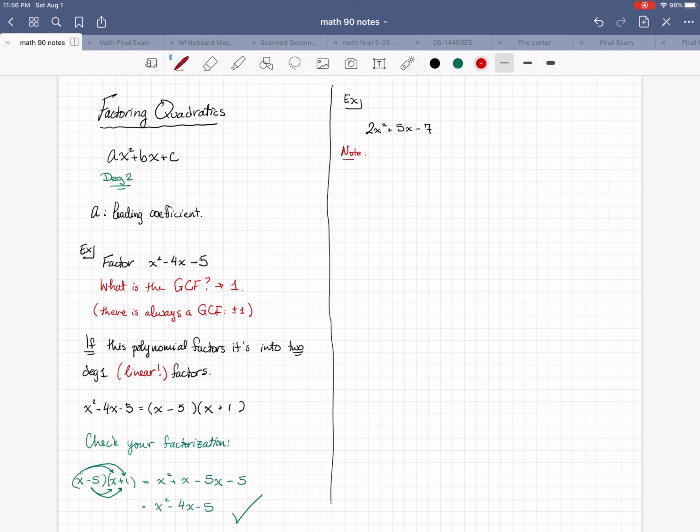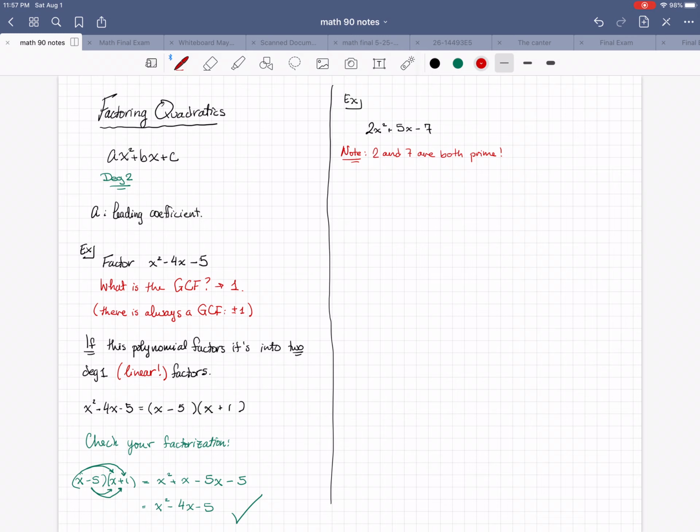The thing that makes this example nice or perhaps a little easier is that both your leading coefficient 2 and 7 are both prime. Whenever you see that, you kind of smile to yourself because prime numbers don't break down in any way except themselves times 1. So that means that as far as options go, there aren't going to be very many options. So if this factors, there aren't going to be too many options for it.